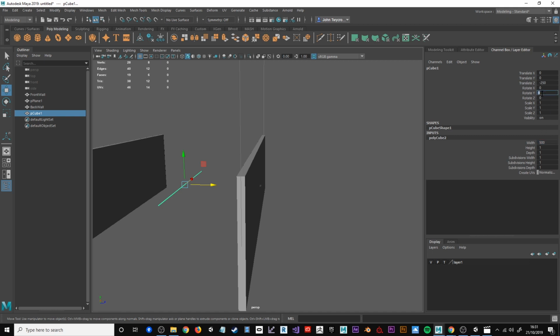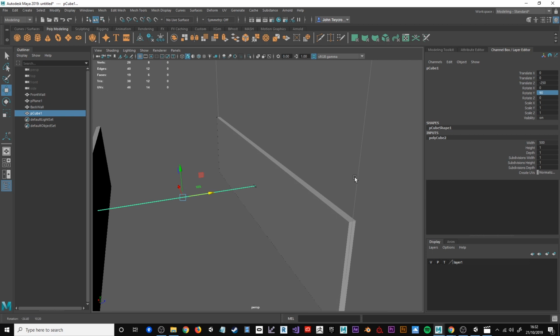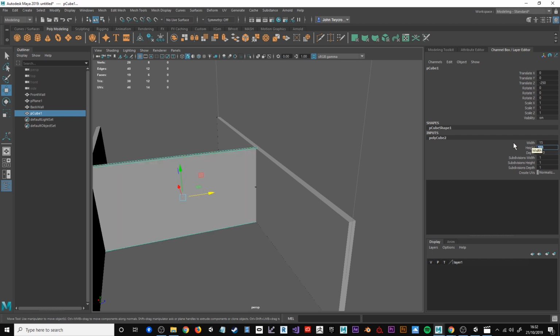I can either rotate the Y here and spin that around. I can see that does fit, or I can add width to be the brick width and the depth to be the 500. So then that's fitting directly across, and I need to match the same numbers for the height here as well.